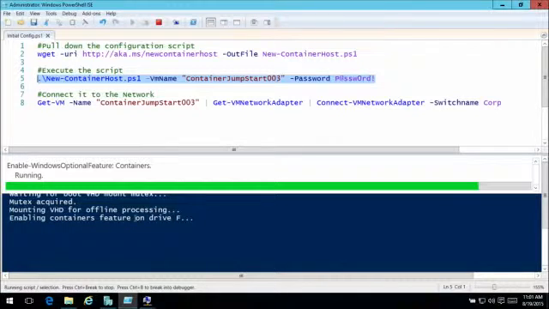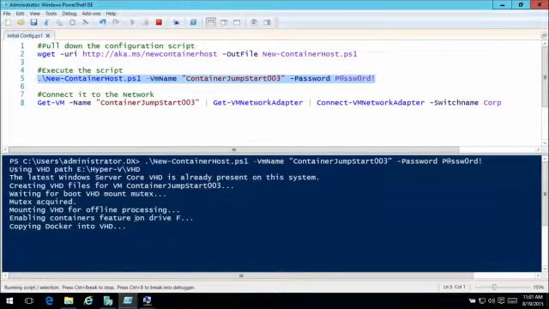It will go and grab that from a specific location. It's actually a zip file. It will extract that as a VHD and place it in your default Hyper-V path, which you've configured in Hyper-V settings. You'll see mine is Hyper-V/VHD. Container Jumpstart 003 is the third one that I've run, and by that, I've already got the virtual hard disk downloaded and extracted in the right folder. So it says, OK, it's already present on this system. I'll use that and create a copy and go from there.